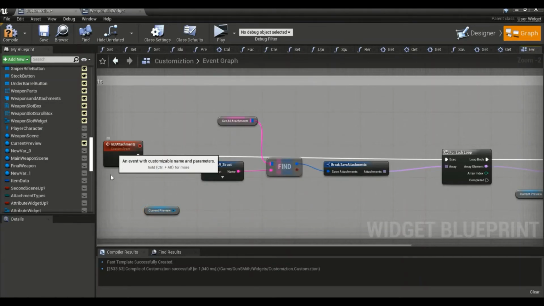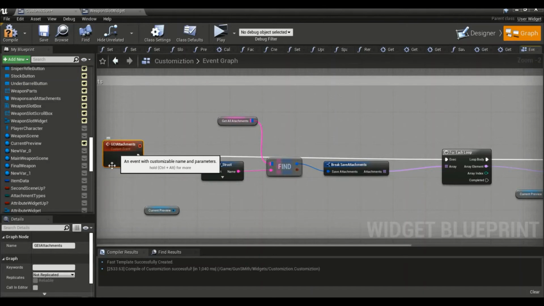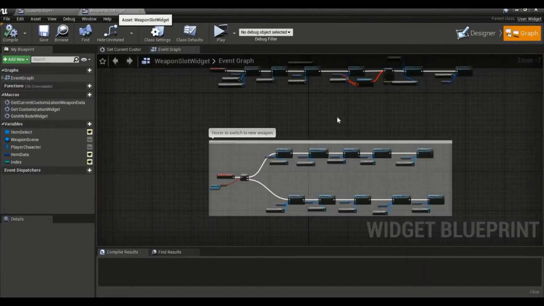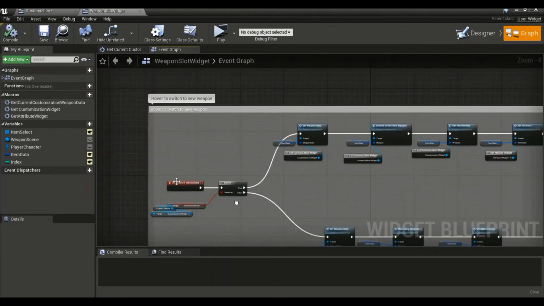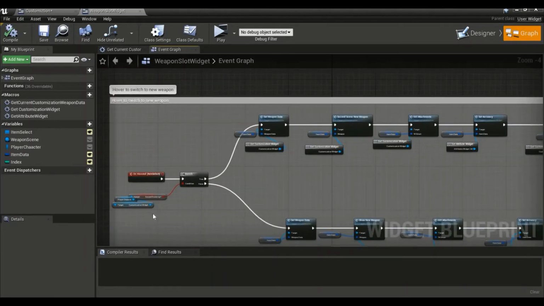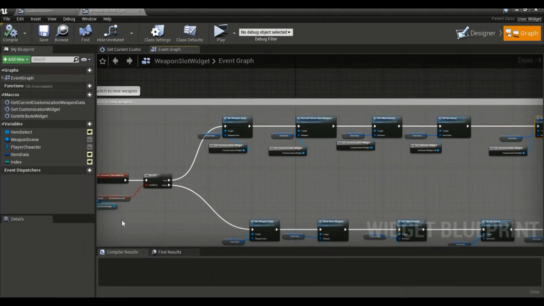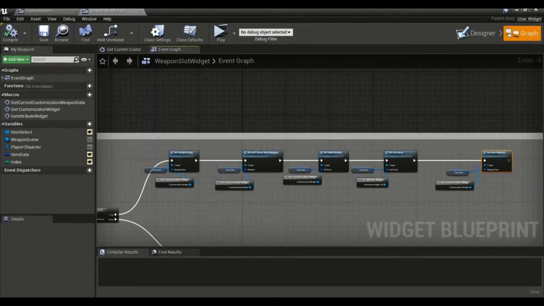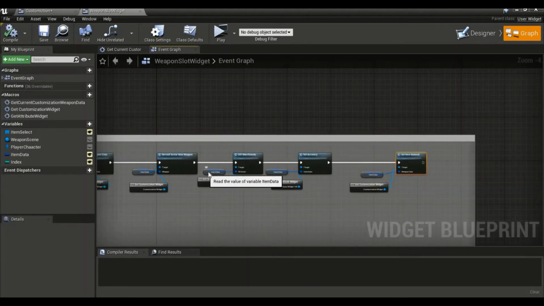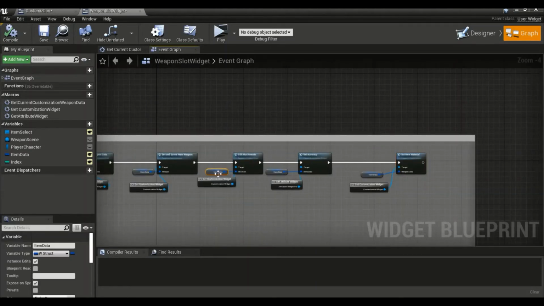Only difference is whenever you call this here, it's going to be looking for this value. So if I go over here to my weapon, whenever I hover, this is my hover button. I'm checking which screen I'm on, since I have two scenes. Once I'm on that scene, it checks, gets the attachments, and it just gets the item data.